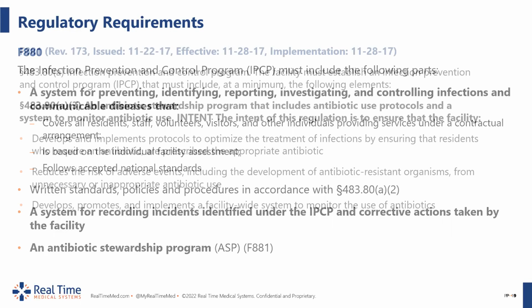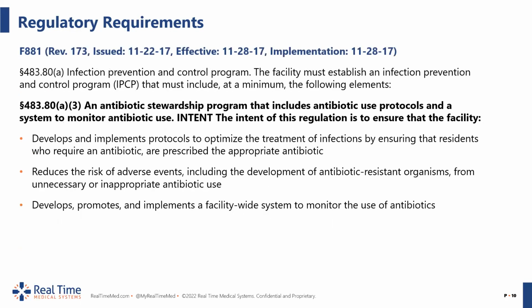As the infection preventionist, I will remind everybody and recommend to you that you should have all of these infection prevention and control regulations, so 880 all the way through 888, and have your own separate binder with each of these regulations. Keep it in your office. Make sure you have tags or highlights or whatever you want to be able to do to quickly reference any individual area. But absolutely, as an infection preventionist, you want to be certain you have each of these regs right at your fingertips and available to you.